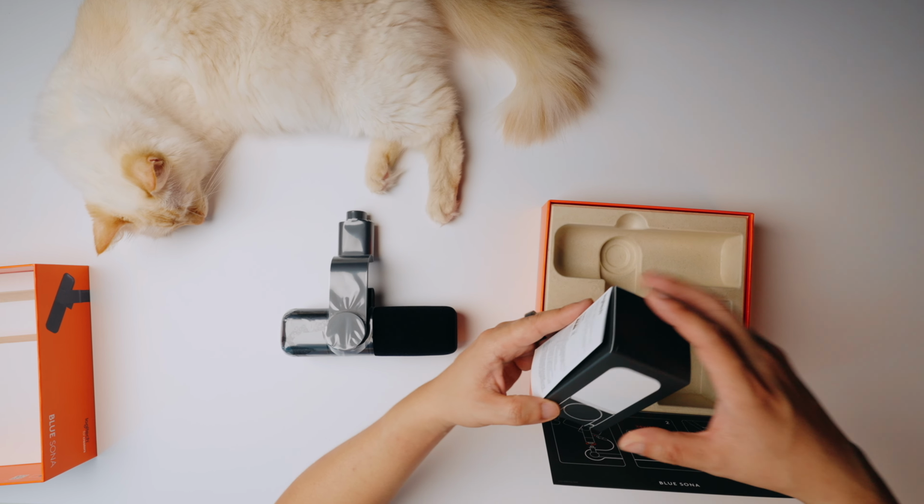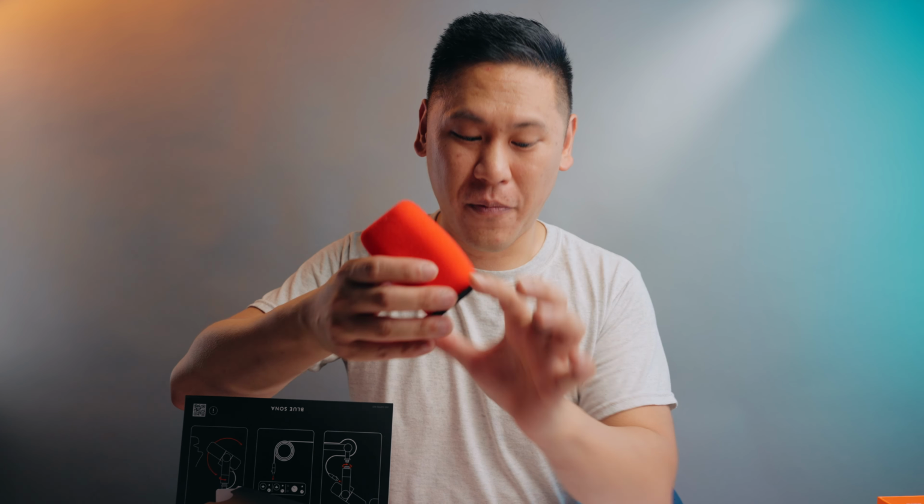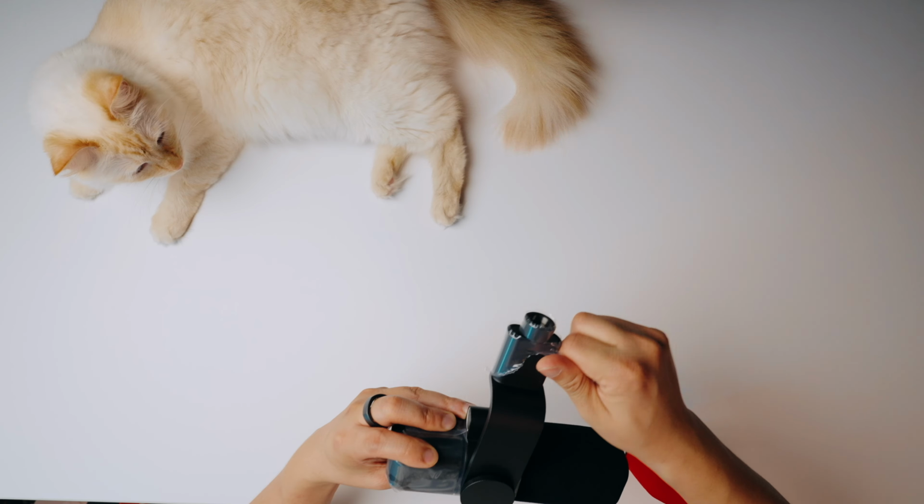Oh my gosh. And then over here, I do believe, oh, this is so cool. We have a red pop filter here if you want to change it up from the black one. This has a very nice build quality. It feels very sturdy. I haven't found anything that's plastic so far, so that's good. This seems like it's made of really good metal. It's exactly what you want on a microphone. Now this does not use USB-C or USB-A for connectivity. It does use an XLR cable. I actually really prefer that because there's so much more flexibility in terms of being able to use this.